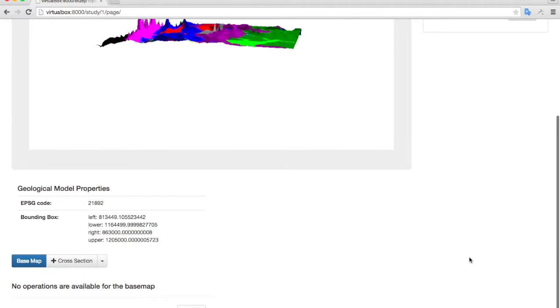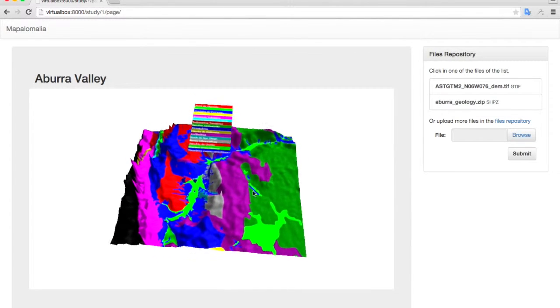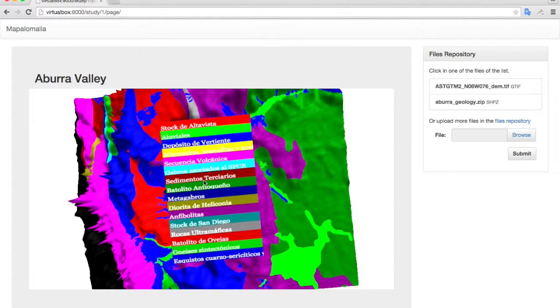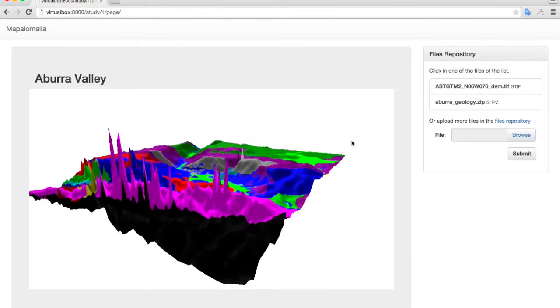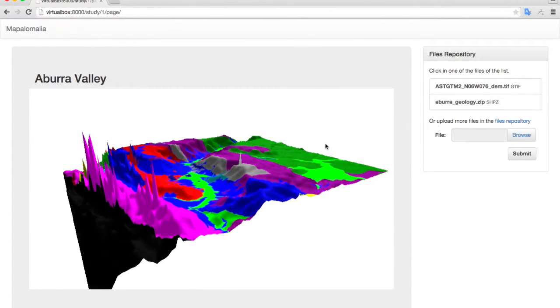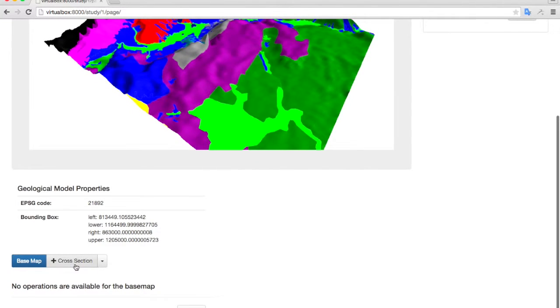When the base map finishes processing, we can see the 3D visualization of the base map. We see that there are certain peaks that don't exist in real life. This is because of artifacts that have not been solved in the Aster topography file. These kinds of artifacts are hard to detect just looking at the hill shape or the contours, and they can generate problems. We can see in our model the different formations and a legend with their names.